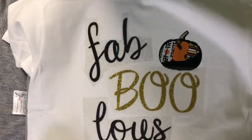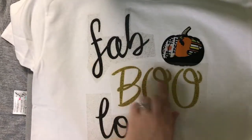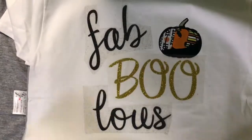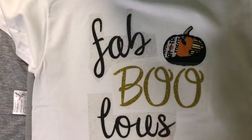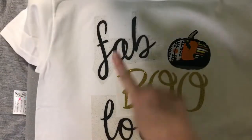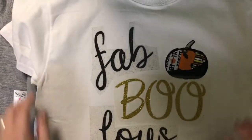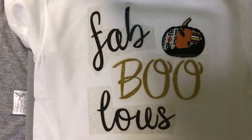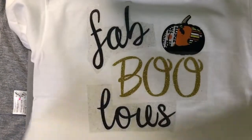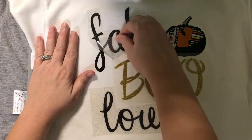I probably didn't have all of that in frame, so let me cool this down so you guys can see. I saw a post on Facebook today, somebody asking if you get lines in here from where you had to move stuff around. At the end, just put your pressing sheet, your Teflon sheet, on here and go over it again for just a few seconds, and it'll smooth everything out after you get your little pieces off. I definitely recommend using a separate Teflon sheet from your applique, so you don't get your sticky stuff all over everything. Okay, so I'm going to go ahead and peel this off.